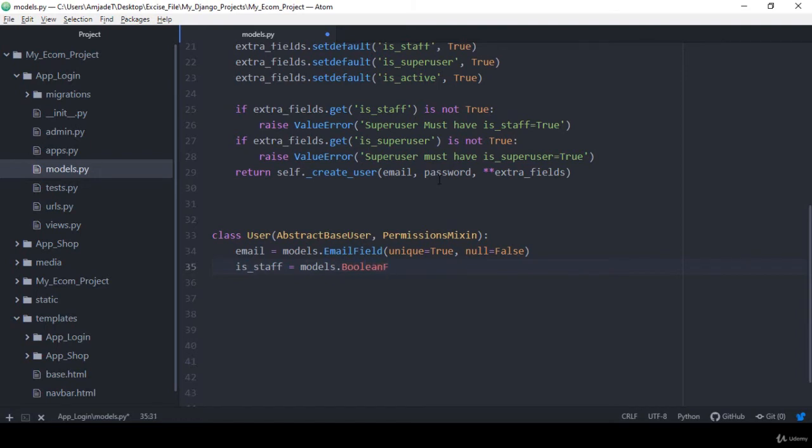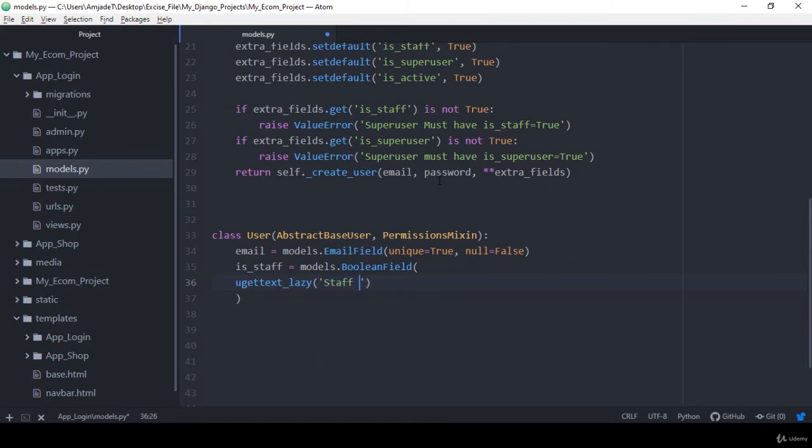So I simply define it as a BooleanField, and into the BooleanField here I want to define some boolean field text. Here we have to define it with gettext_lazy. With this I have marked this field as staff status, whatever you want.